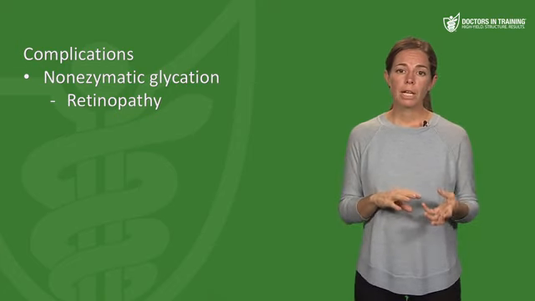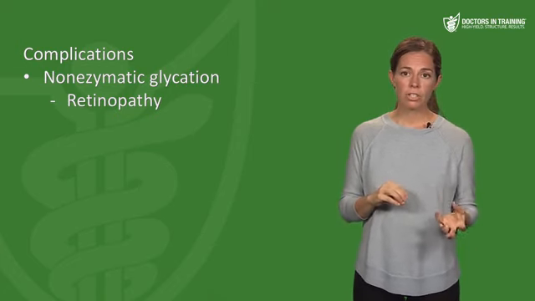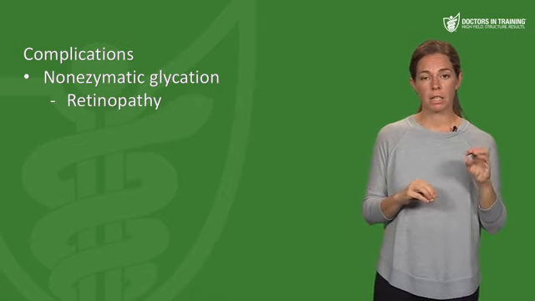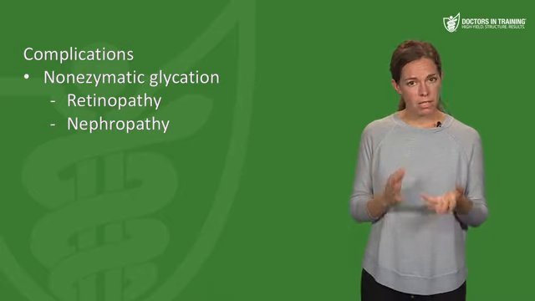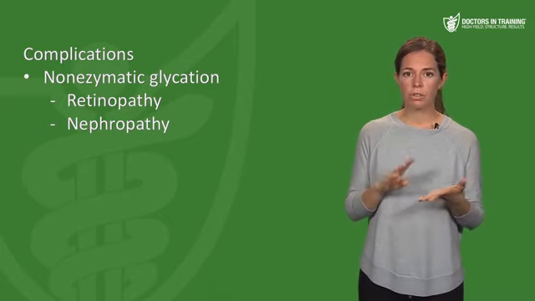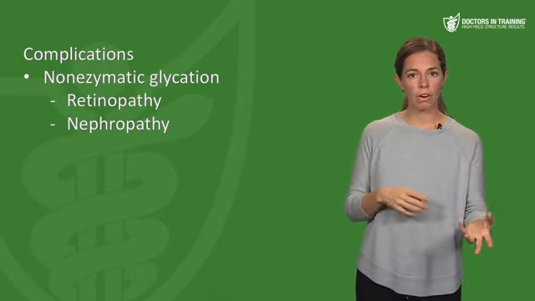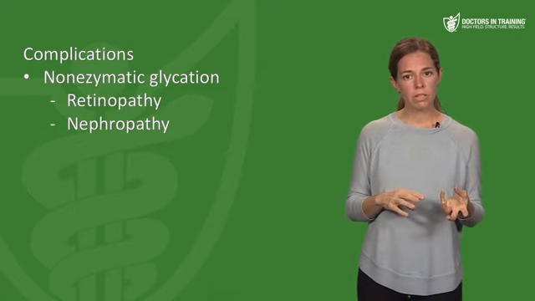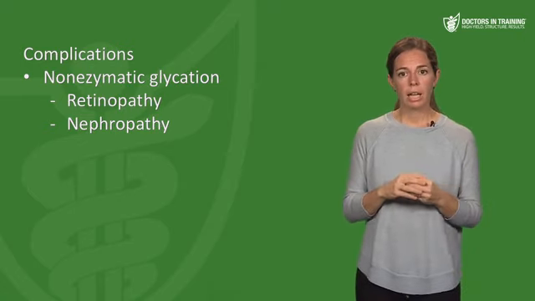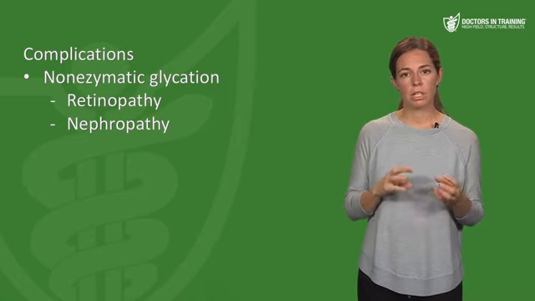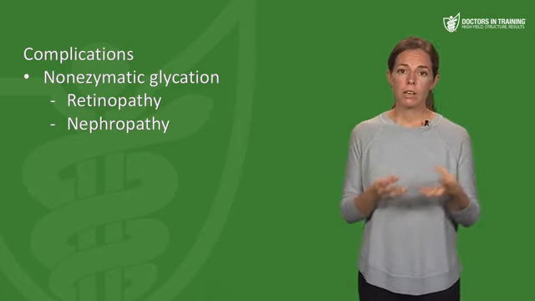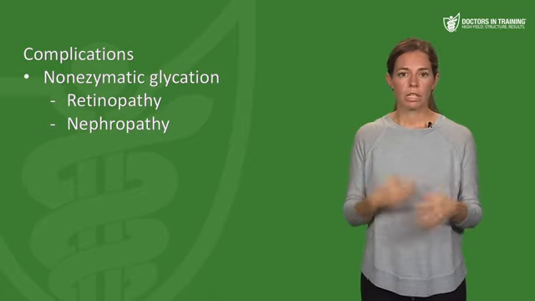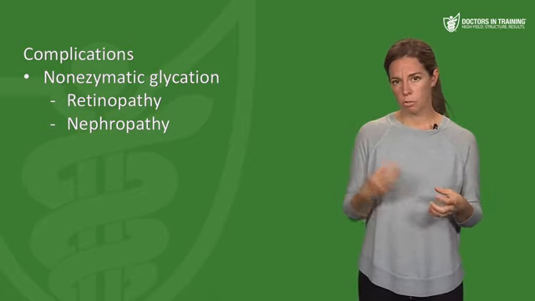And then the other complication due to non-enzymatic glycation of small vessels in diabetes is diabetic nephropathy, which of course is kidney damage. So think about all the vasculature in the kidney, afferent arterioles and the glomerular capillaries and the efferent arterioles. So lots of small vessels in the kidney that can be damaged. And glycation of all those small vessels in the kidney causes leakiness, which manifests first with proteinuria. It starts out as microscopic proteinuria and gradually gets worse and worse, so this is progressive proteinuria.